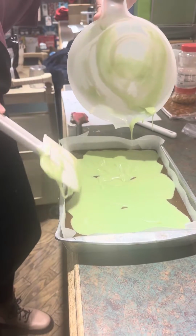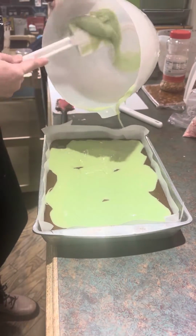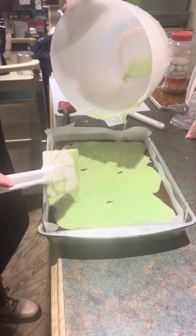And don't worry about covering it all because you're going to swirl it.